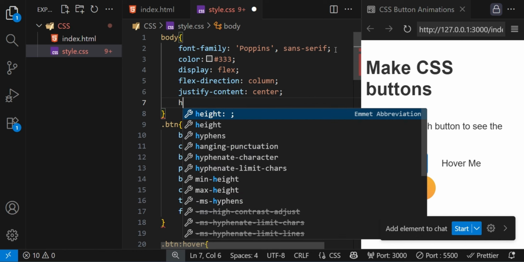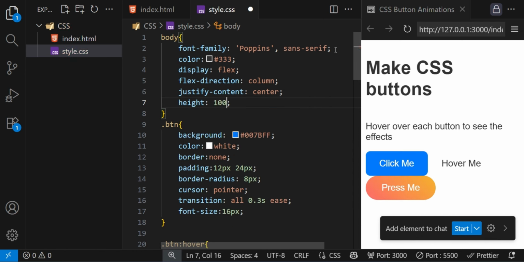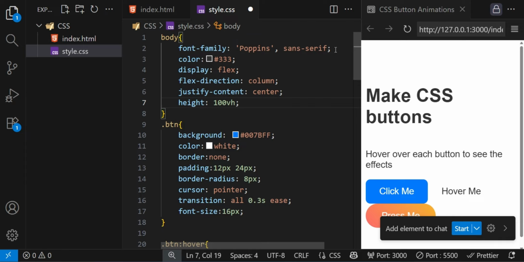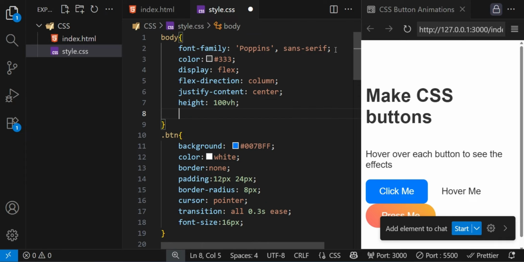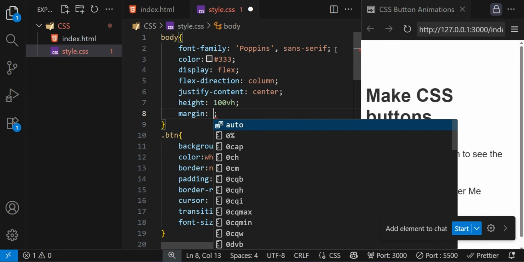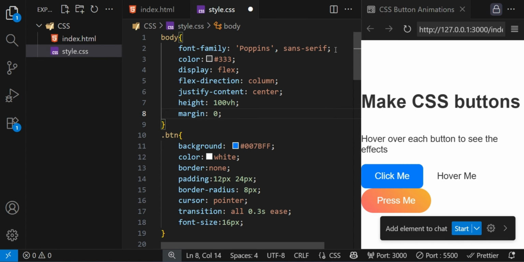And let's make the body's height equal to the full height of the browser's window. So let's have height to 100vh and our margin to 0, which removes default browser spacing around the body.